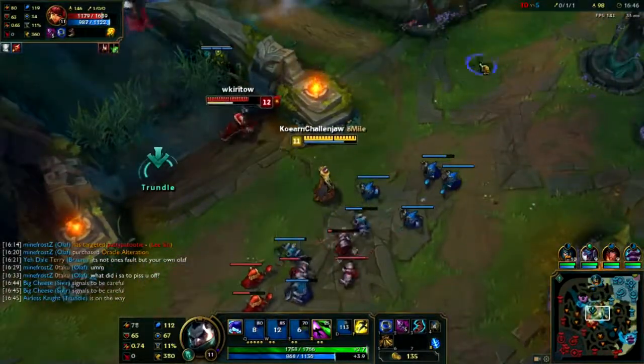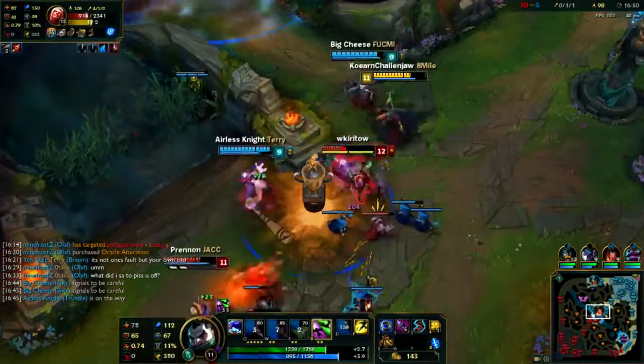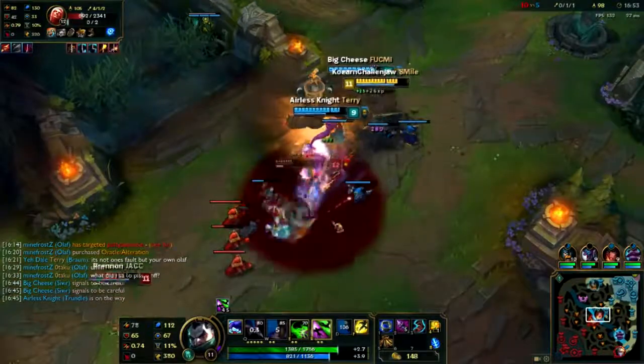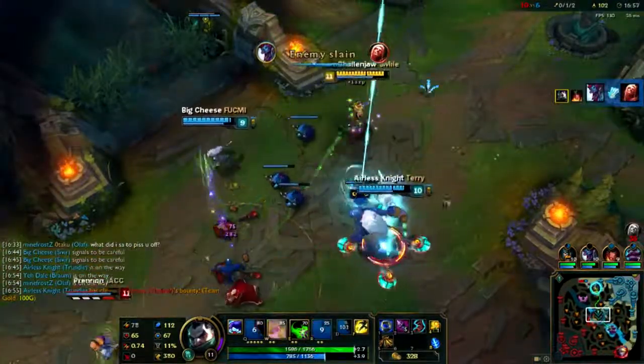You're going to get ganked from the top laner now, but you're a mastermind and you know your team is right there behind you. So you're going to bait the Vladimir and now he's going to have to pull. But what's he going to do after his pull is done? He's just going to die and Trundle picks up another kill.